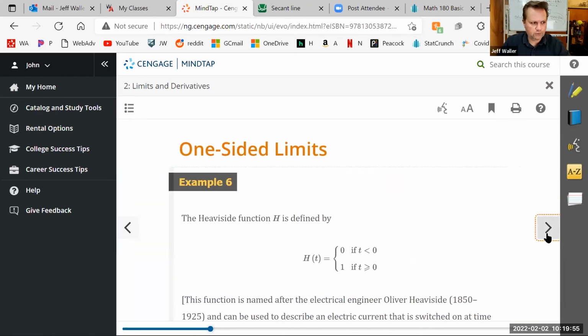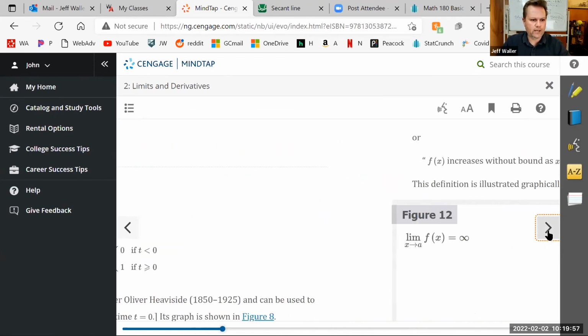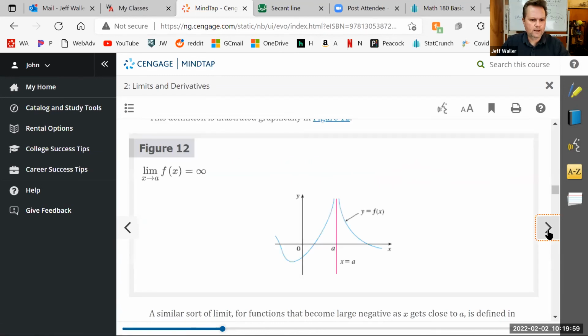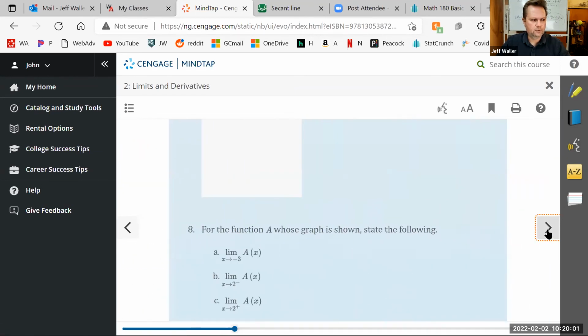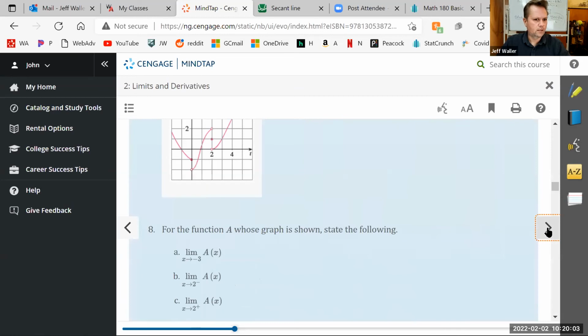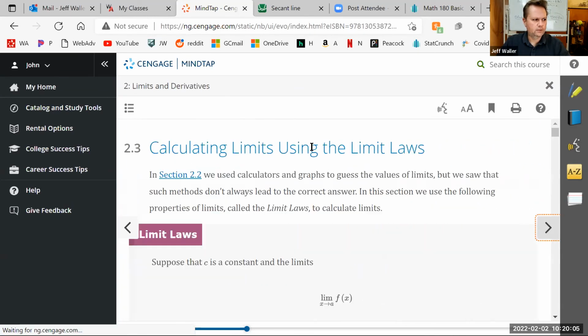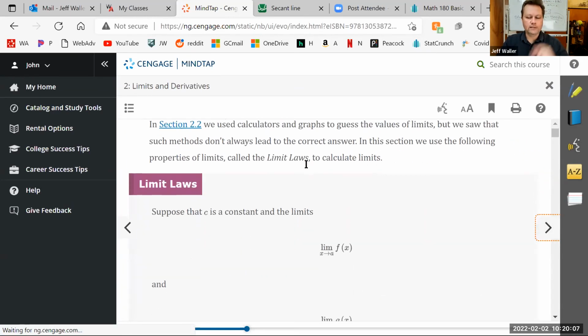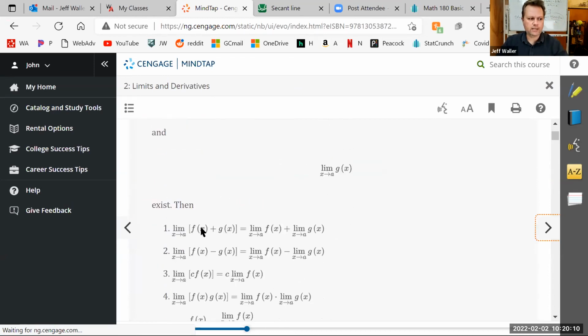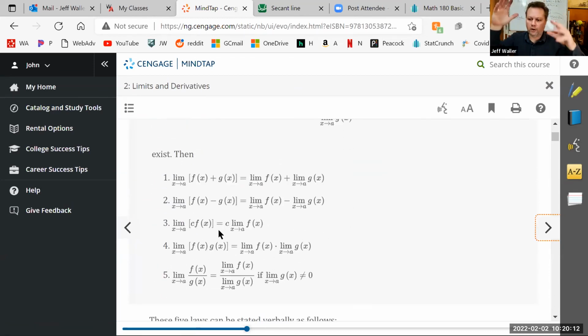And then section 2.3 is where we haven't really gotten to yet. Come on, continue moving forward. Okay, here we go. This is the next thing we're going to talk about, is how limits themselves work. Whenever you learn some new process, you want to know the algebra of that process. What's the limit of the sum of two functions? Well, it's the sum of the two limits. So we're going to do that next.